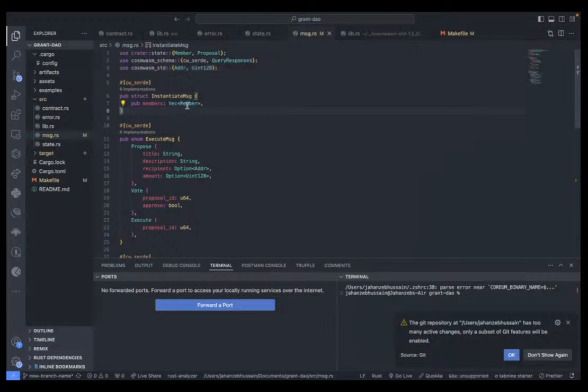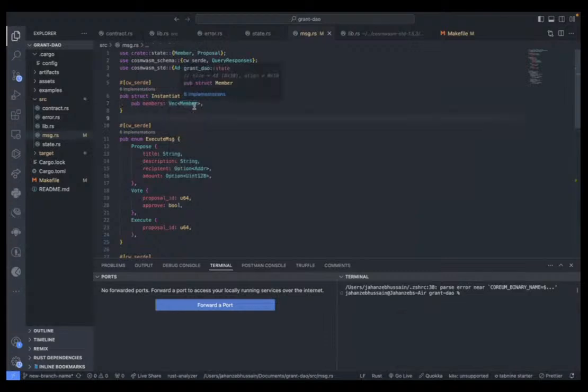As you can see, if you remember, I'm importing this state into this Rust file, and then I'm giving the type of this member to this vector. So now these members will be allocated as a vector in the member format. So that's what that struct and instantiate message means.